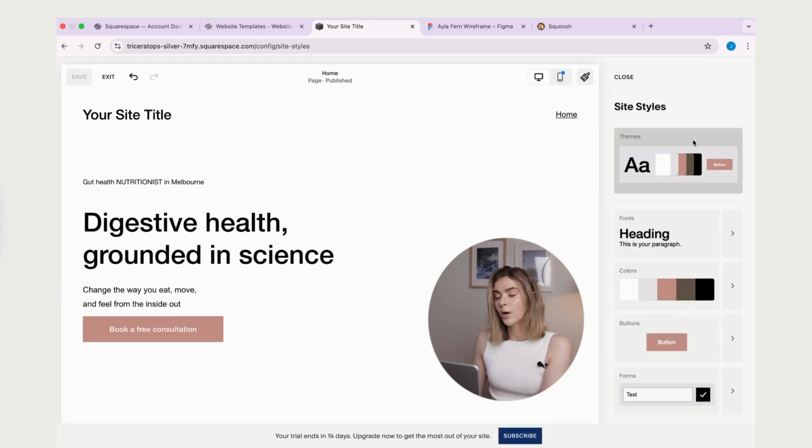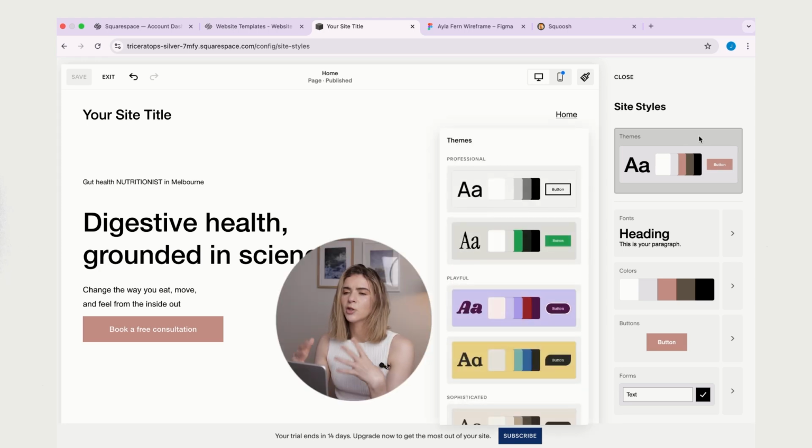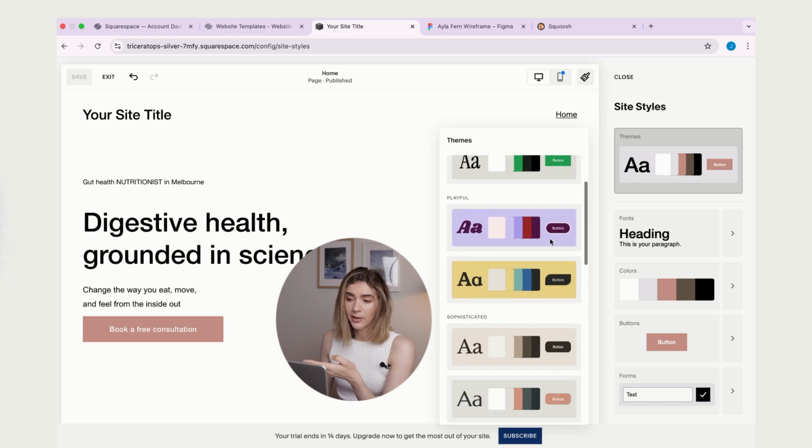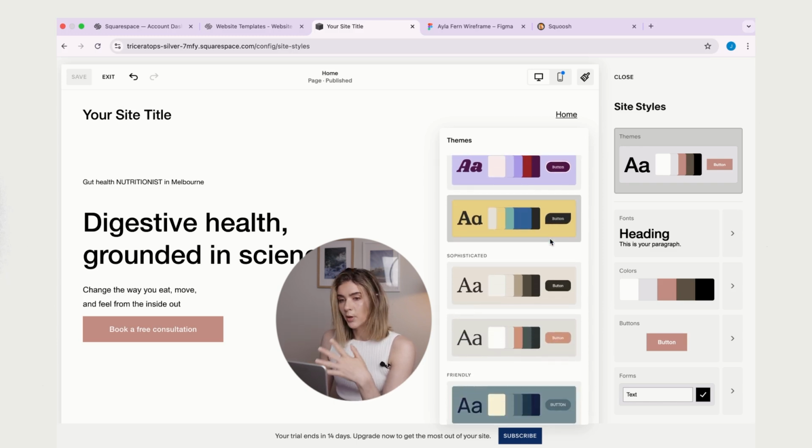So you'll see that at the top there is something called the Themes tab. This is Squarespace suggesting a range of pre-made color and typography themes, which can be a great starting point if you're unsure about your color palette or typography. It's perfect if you want to quickly test out styles. It will save you a lot of time having to plug them in manually. But since we've already gone and done our strategy work, we know what we're looking for. So we're actually going to skip themes altogether and just focus on the elements we've chosen.